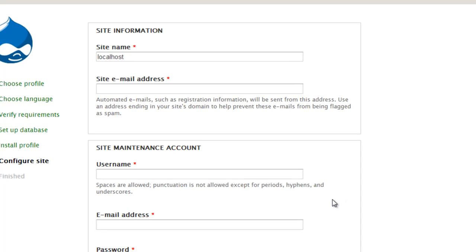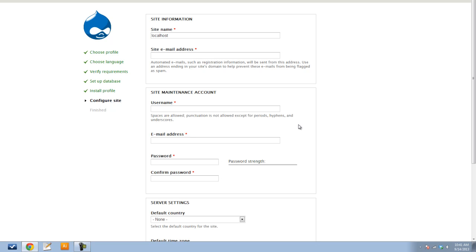Okay, once that's done, you'll be presented with basically your final configuration window. It's going to ask you for a site email address. If you are working on a production site and you are going live, it's very important that you enter in an email address that's actually valid. For local offline testing purposes, email at email.com is just fine, or you can enter in your actual email address if you want to. If your computer has a valid internet connection, your local host will still send you emails from your test site. Just a little heads up.